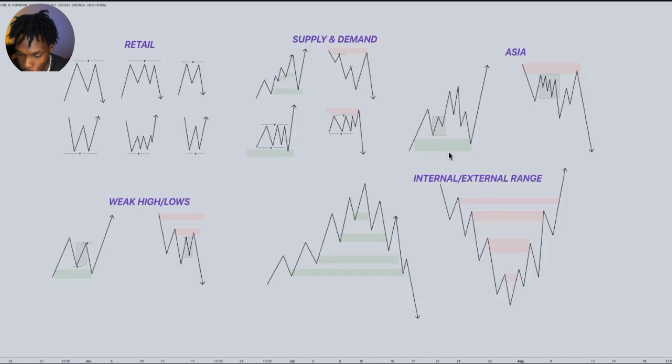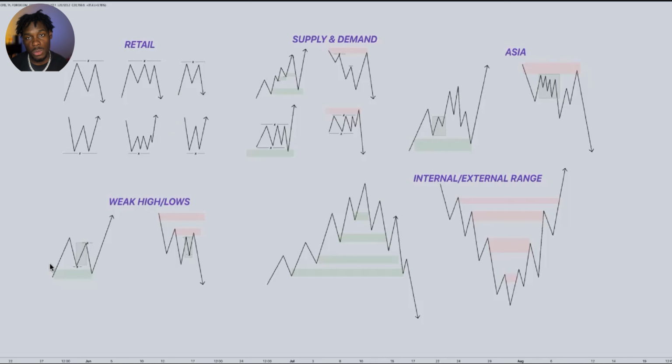All right. So Asia session right here, we usually take the highs and then say it was a supply level to the left here. We tap into that supply, we get in. We now have a target, or liquidity to target, where price would like to go because Asia lows are right there, right? This happens nonstop, all right? And then the same thing here. Asia session, we take the lows, we take the highs, we tap into a supply and then we push to the low side. We take the lows, we tap into a demand side, we take the highs. Very simple. I know it sounds complex, but it's going to be very simple.